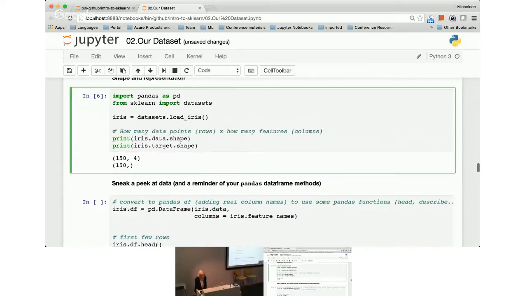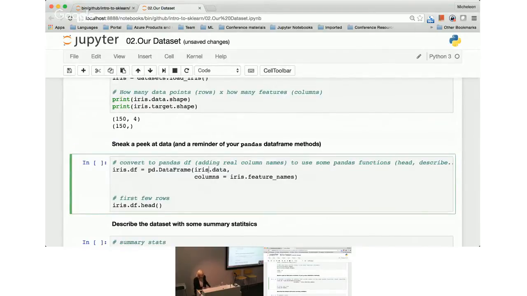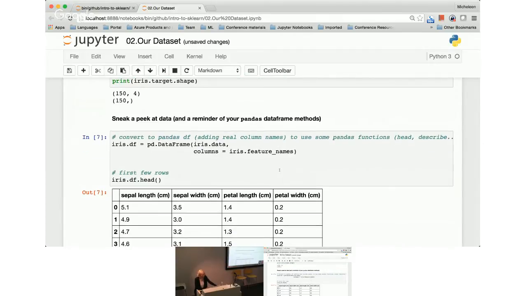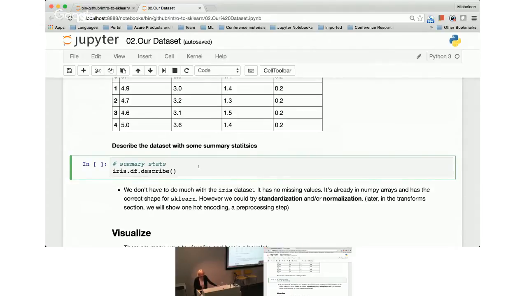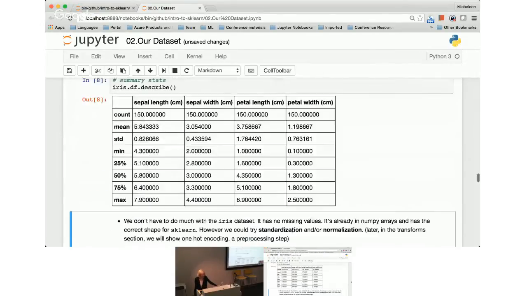All right, so here I'm using pandas for a little bit more of a useful thing. I'm putting the data into a pandas data frame and giving it labels so we can see what our columns actually mean and taking a look at it. And this is how I would normally do some sort of exploratory data analysis. So I want to just see the first few. And here are the values that you're going to come across for sepal length and width, petal width. Okay. And pandas has a lot of handy functions like describe. And describe is the way you can get your summary stats, right? So your quantiles, median, mean, etc.